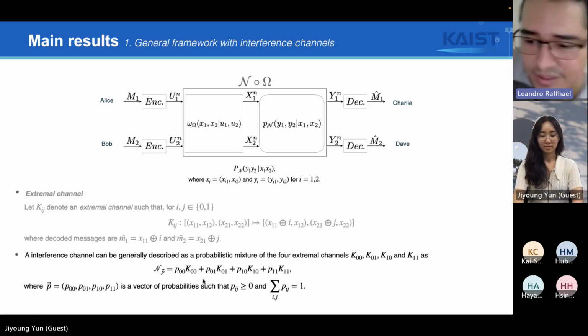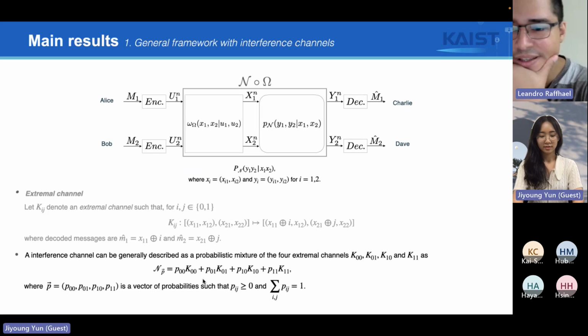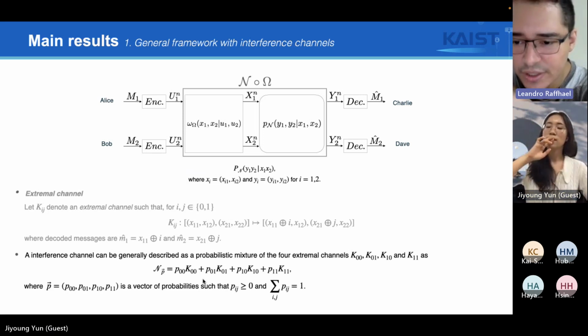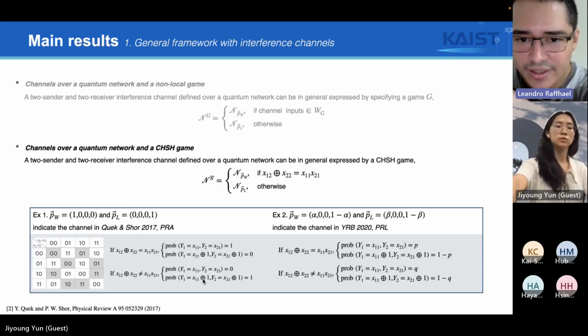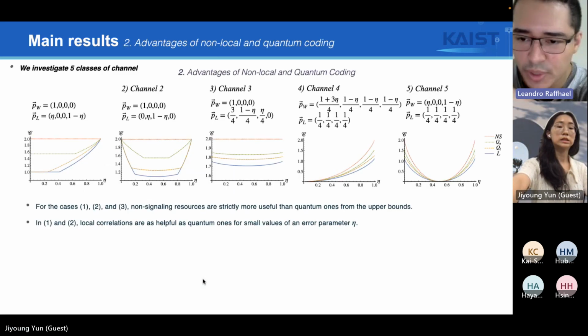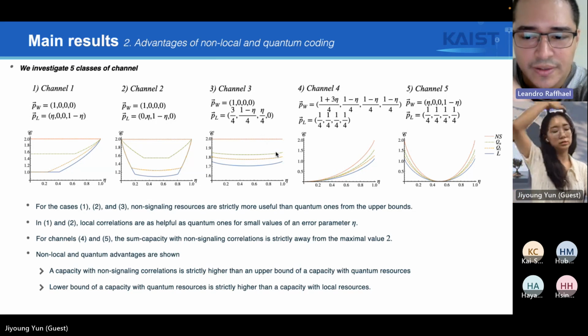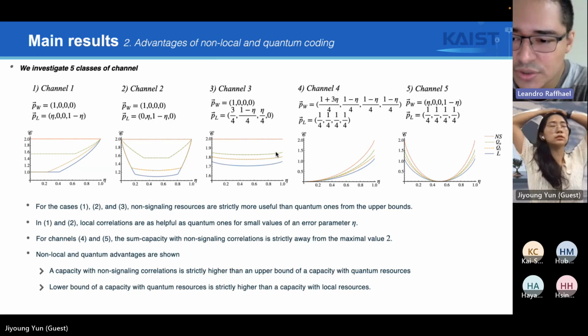Perhaps just a final question from me, because of Hayato's question. On the next slide, you have channel 3, which has different properties because you have this plane separation between the non-signaling correlation and the quantum local. My question is, how did you arrive at this channel? How do you think about channel 3? It came from somewhere.